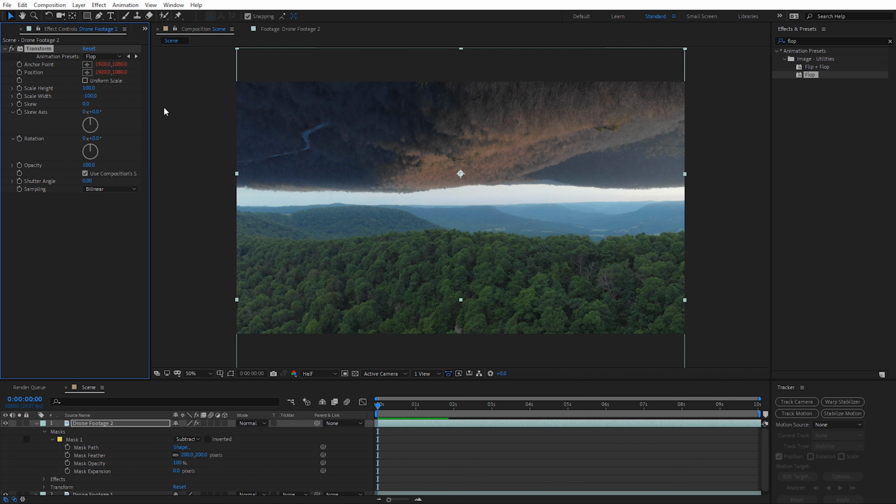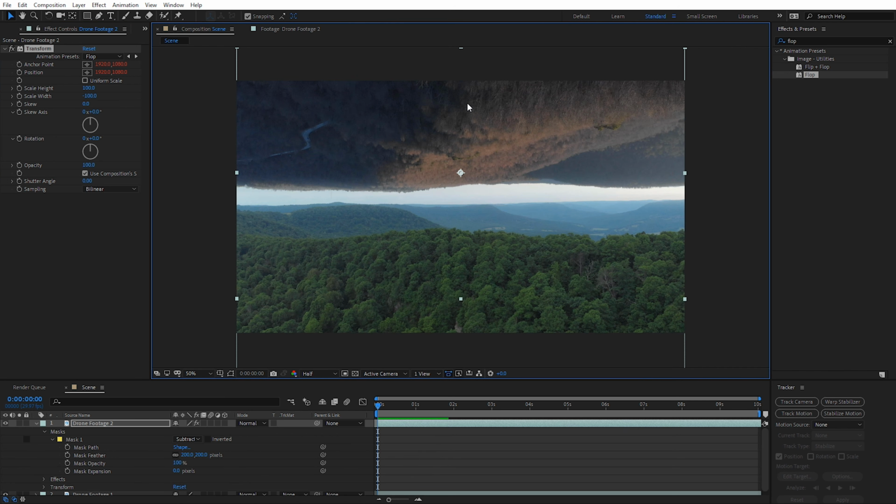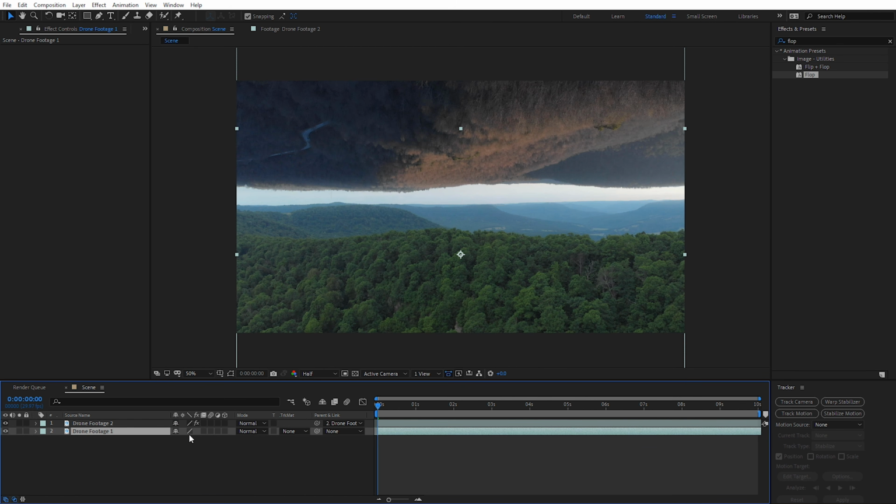Now it's worth noting again with these shots, they're both 4K and we have a 1080p composition. So this allows us to do a little bit of camera movement in post, which can really help sell this effect as well. And you can even see if I zoom out here, we have quite a bit of footage at the top and the bottom that we're not even utilizing at all. So what I wanna do here is zoom in, select the top footage, and come down here and parent it. I'll click the pick whip here, and parent it to drone shot 1. What this is gonna allow me to do is move and scale this bottom shot, and it'll automatically scale and reposition the top shot as well, so everything will stay in sync.